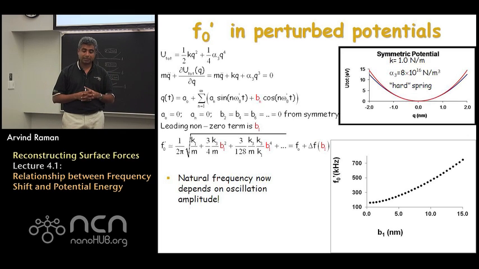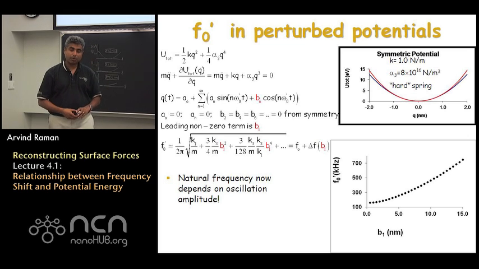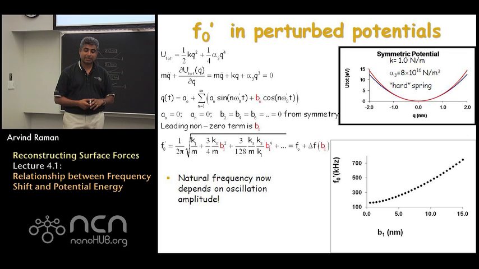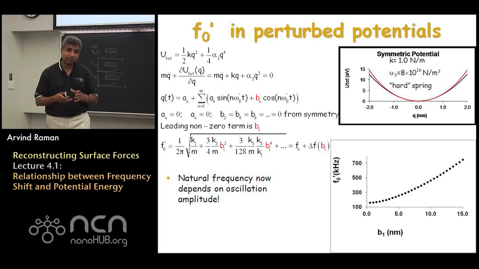What transpires at the end of it is that the influence of adding this additional term has been to really change the shape of the well. The well remains symmetric, but it's no longer quadratic. It's a little steeper in some sense. The second important result is that the natural frequency now is going to depend on the oscillation amplitude, in this case B1. This is the first time we've seen that the natural frequency starts to depend on the oscillation amplitude. On the bottom right, I've given you an example of how the natural frequency would change as a function of the oscillator amplitude.